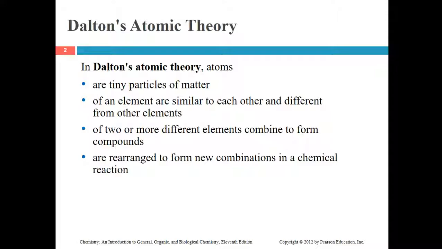He came up with the idea that atoms are tiny particles of matter, that elements are similar to each other but different from other elements, and that two or more different elements combine to form compounds. So in other words, different elements combine to form compounds in chemical reactions, and they are rearranged to form new combinations in these chemical reactions. And you go, well, so what was the big deal, and why was this so amazing? And why has this held on for the last several hundred years?